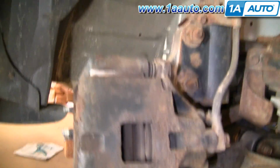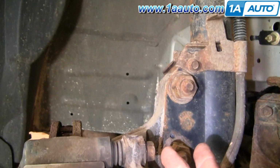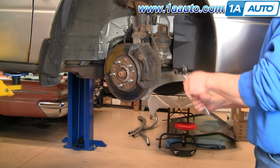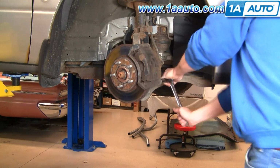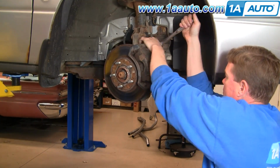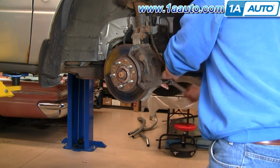Okay, to get the brakes apart, first you're going to remove two 15 millimeter bolts here and here. Okay, you should be able to use a 15 millimeter socket with a ratchet. And these should come apart with some force, but they should come apart pretty easy. Okay, and I'll speed up here as I loosen the top one and take both those bolts out, and I'll show you them in a minute.